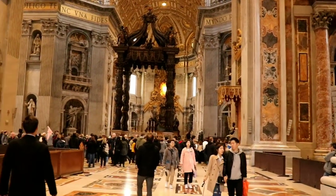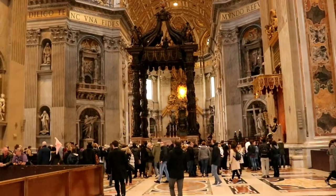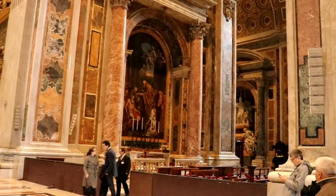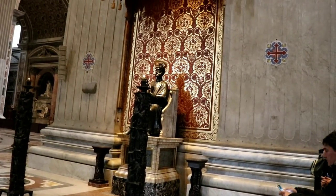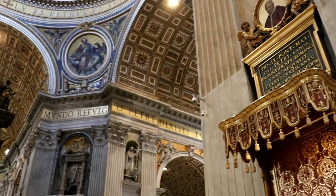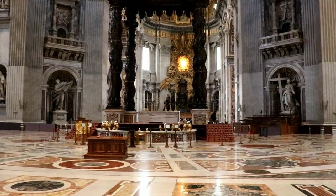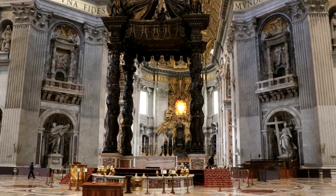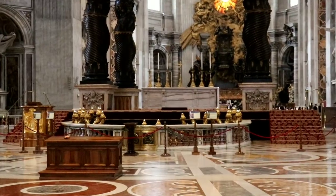I'm kind of surprised they're pretty cool about letting you take pictures and film in here, and then two of the separate little side chapel worship centers — when I went in, they told me that you couldn't take photos in there. So there's the altar, and beneath there is where St. Peter is buried — one of Jesus' most trusted apostles.